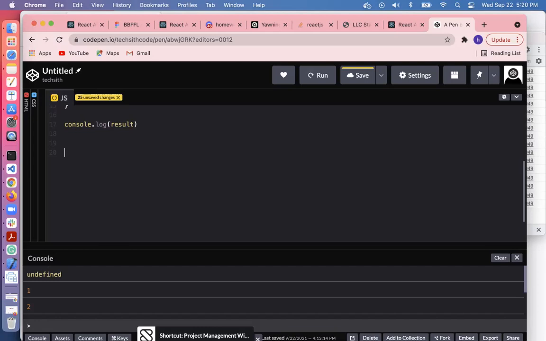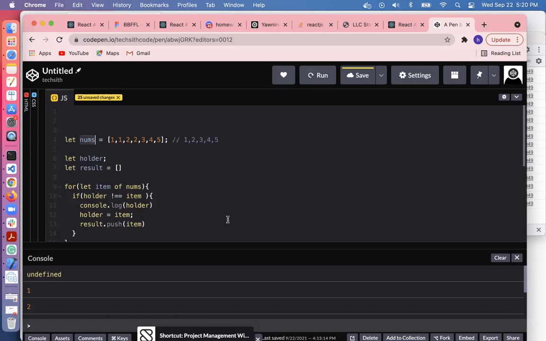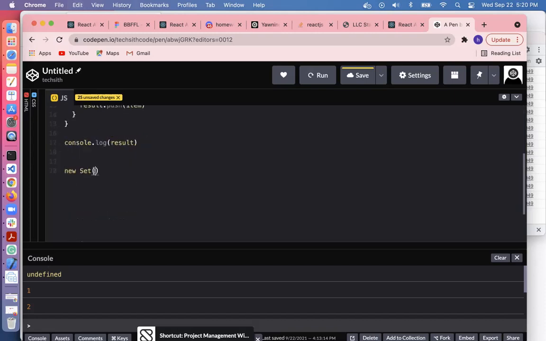So if I say new set and pass the numbers, this would automatically remove the duplicate values, and then you can convert it. We haven't learned the spread operator, but I'll teach you later on. So it's one line to remove the duplicate values. But since we haven't learned it, I don't want to focus on that. But that's what you did, right?